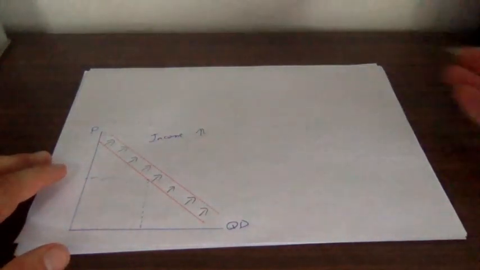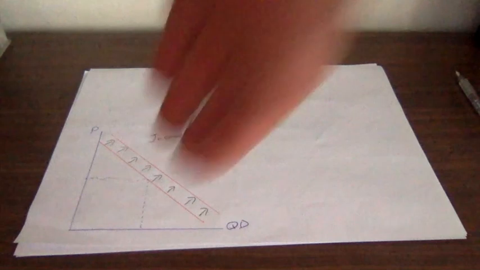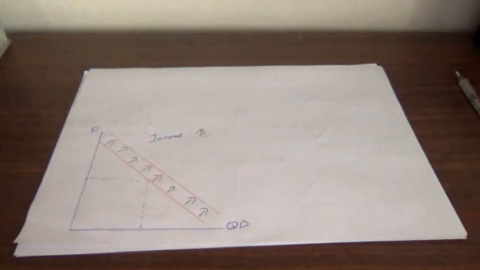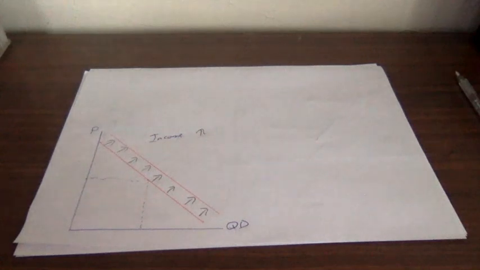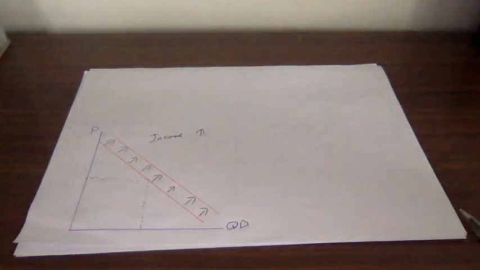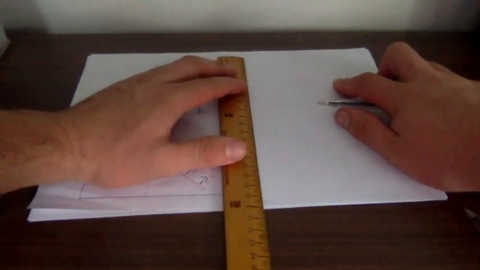Obviously, if income has decreased, maybe you've got less disposable income, this is going to decrease. For example, during COVID, a lot of people were working less, or some people lost their jobs. So the consumption of fast food may have decreased because people were trying to save more money. Their disposable income decreased. So for pizzas, the quantity demanded may have decreased across all prices of pizzas. So that's income.